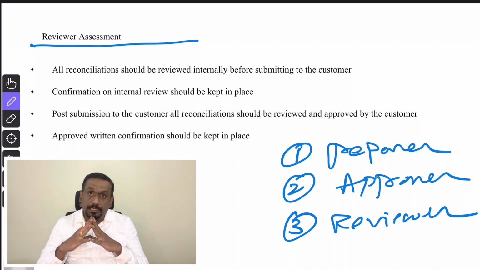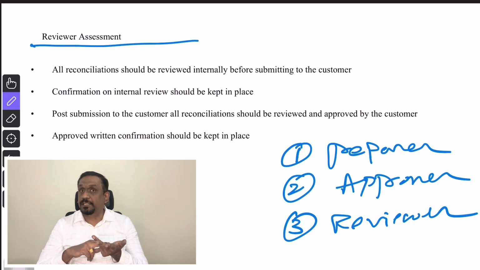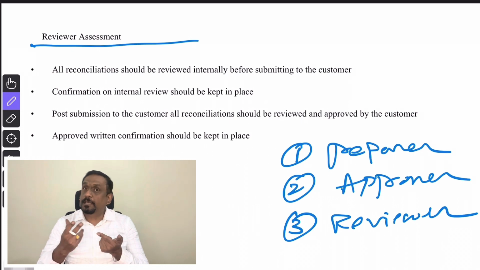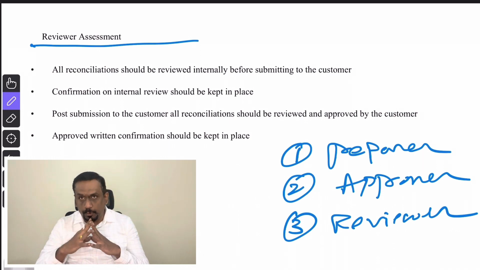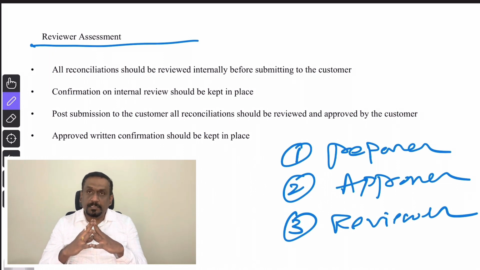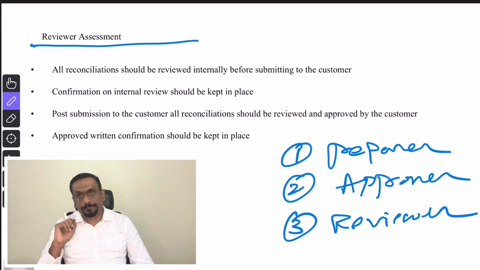When I say as per reconciliation policy, as we discussed, whether it has been prepared as per the definition of the reconciliation, identified items have been classified or not, backup papers have been attached or not, whether reconciliation has been prepared within the timelines or not. In all respects, he has to go through that. If he is satisfied that the reconciliation has been prepared in all respects and it is good to go, he can go ahead and approve it.